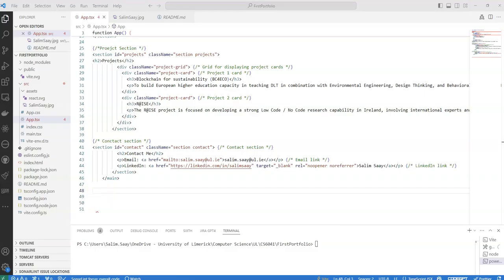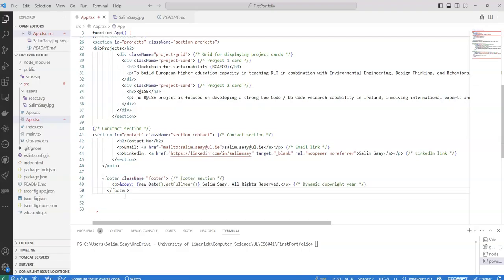Let me put the footer first. I open a footer class name here. That's another section. And then I open a paragraph here and say the copyright, who developed this.